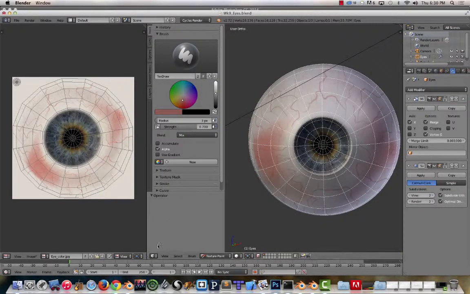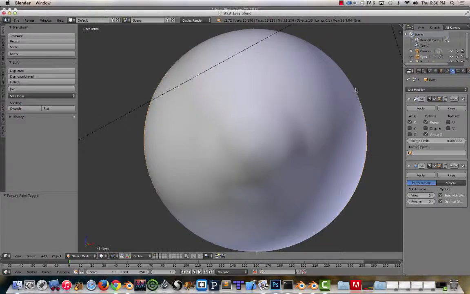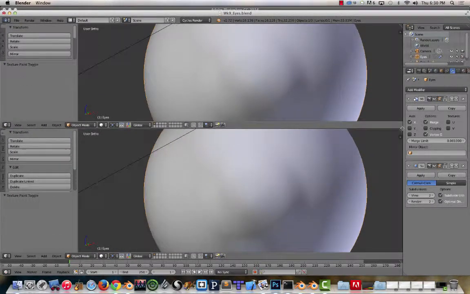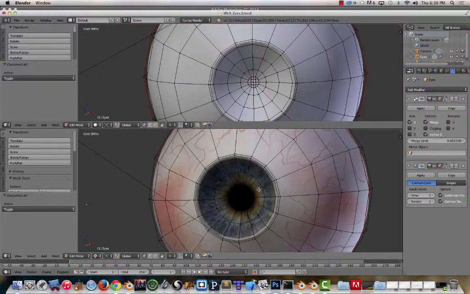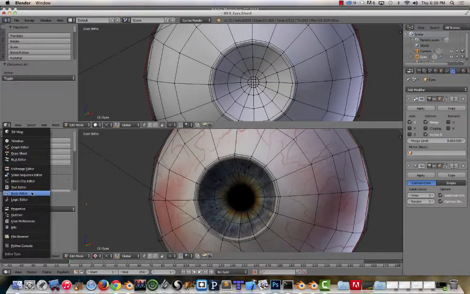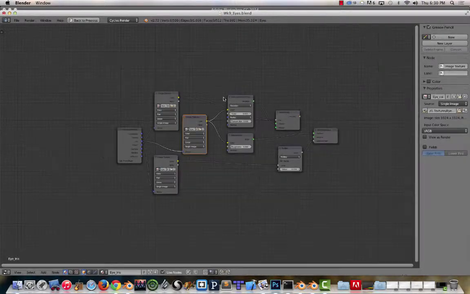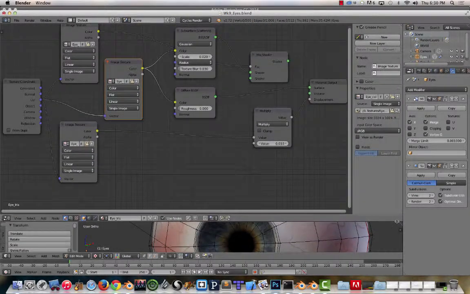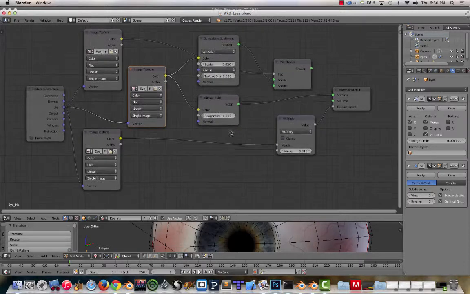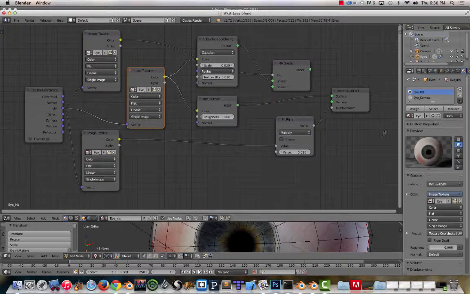Now for the materials, I'm going to collapse that, go back into object mode, expand this out. Actually, I'm going to go into edit mode, set my viewport to textured, turn my top to the node editor, and you can see my iris texture, so let me maximize this. I lied. Let's do this. Hit End. We don't need to see that. Then if I go to my materials and preview, you can kind of see it there. All right, so this is the iris and eyeball texture.